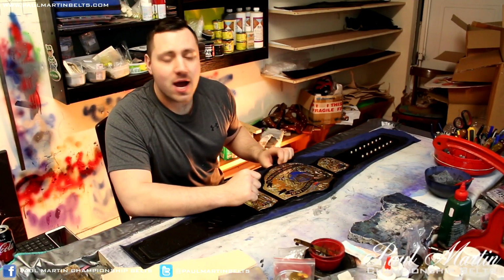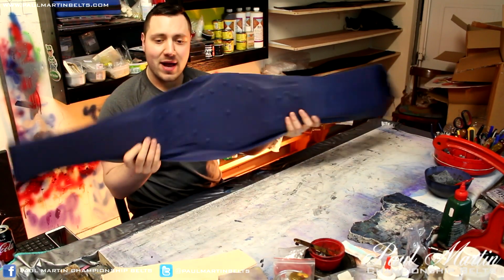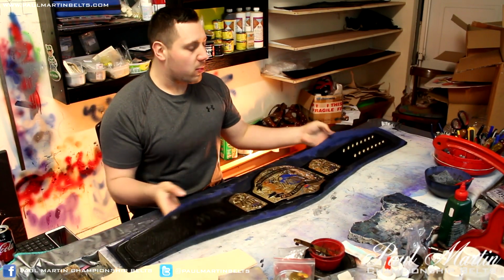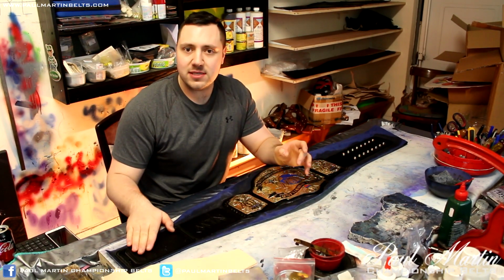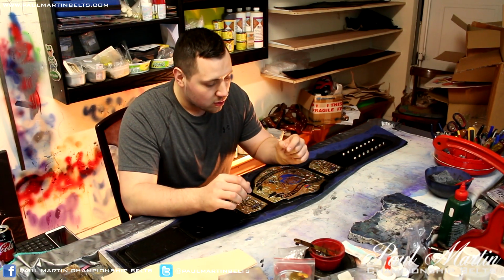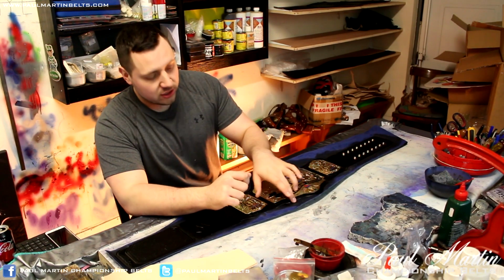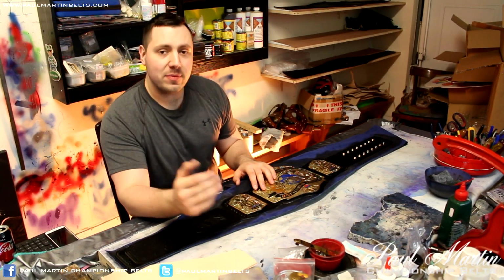Right, so it's been 24 hours since I glued the backing onto the belt. As you can see, again, it's the navy blue backing. It's all glued in place now. So what we're going to do first is we're going to cut the excess backing away. We're going to put the snaps into place, the female snaps, so it's 2x5. Then we will edge coat the edges of the belt, which will seal the backing to the front of the strap. And that'll be the belt done.